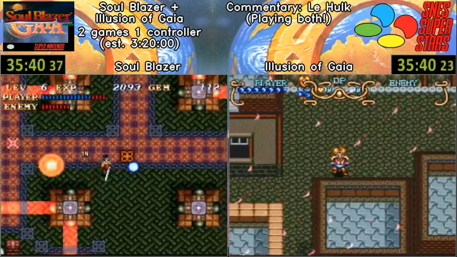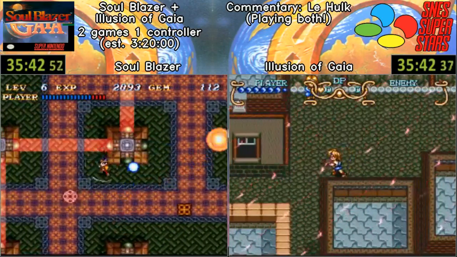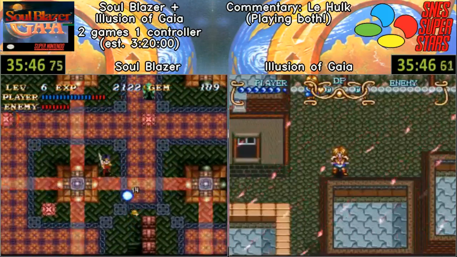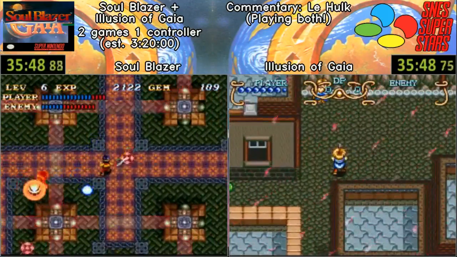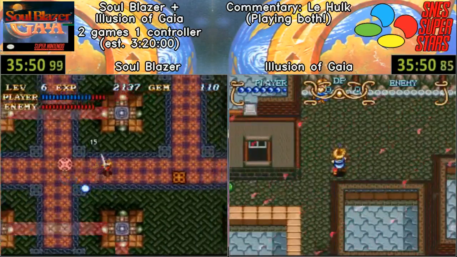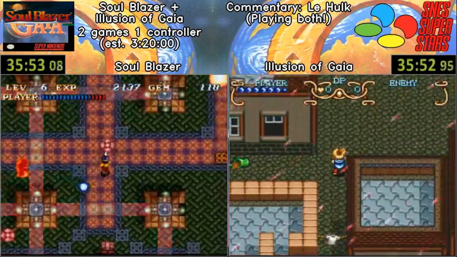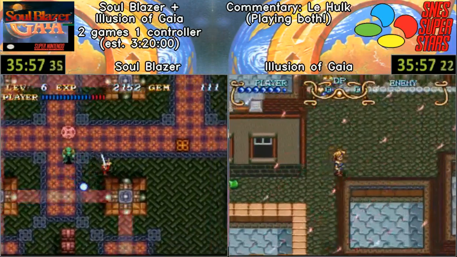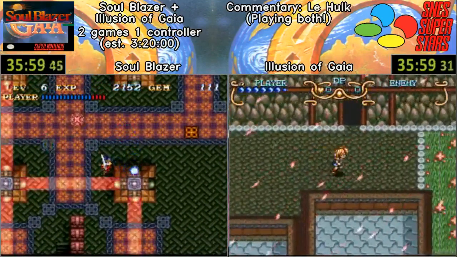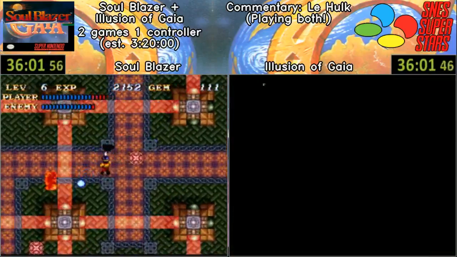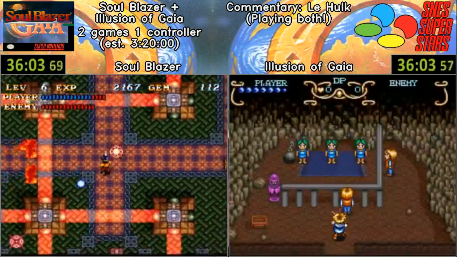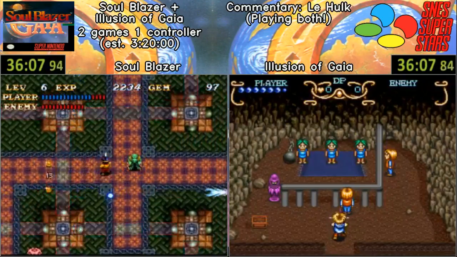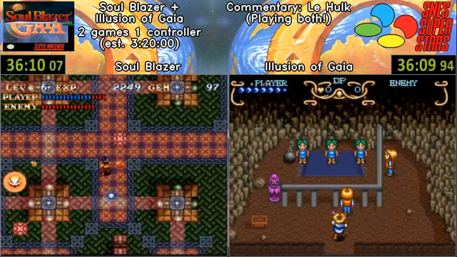Soul Blazer didn't kill these ghosts. This is a pretty dangerous place. Okay, and here I'm gonna try to spawn as many enemies as I can. What should I do? Okay, kill these guys seems the best way. Use this corner so I can take IOG to see the laborers, as the game calls them. Okay, I've killed the fire dudes.